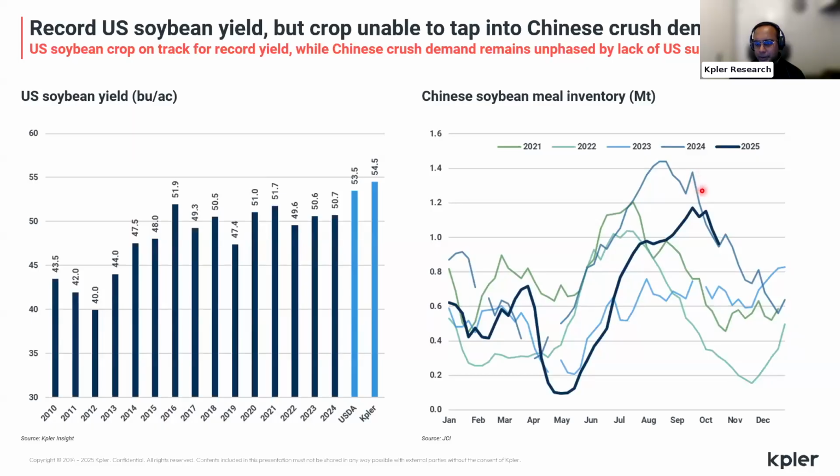Brazil had a lower crop last year, and China did need US soybeans at that time. This year as well, soybean meal inventories are higher. It reflects both higher crushing despite plateauing demand and also a preparation for slow months ahead. But the inventories are lower than last year, which also reflects the fact that the dependence on the US is much lower, and they're not really as worried as they were last year about US soybeans not being able to make it to China.